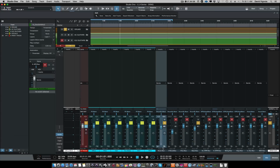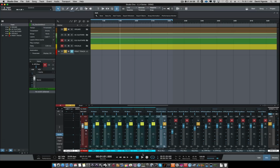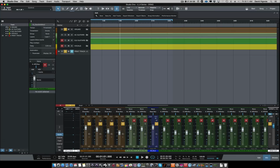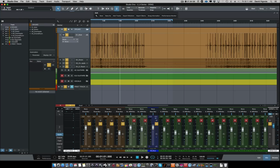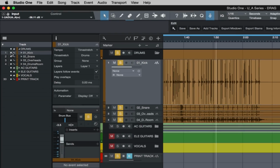This is a pretty cool feature as well, being able to hide tracks. Let's scroll down over here to our kick drum. Let me shrink this for a second. So when you hide a track, let me open up our drum folder here. Okay, let's say you want to hide this kick drum track, and I come over here to my inspector, and I click the hide button.